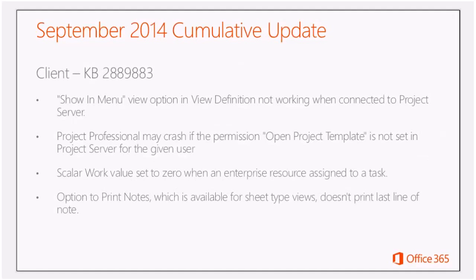Since the early days of Project, one of the things that you've been able to do with views, tables, filters, groupings, and things of that nature is that you've been able to have a little checkbox. Well, there's a little checkbox that specifies whether or not you want that particular element to exist within the menu or, as in the case of 2010 and 2013, within the ribbon. Okay? The problem here is that if you're connected to a Project Server, that checkbox was ignored completely, which means that if I had defined 40 different views in the enterprise, I was going to see all 40 of those within the drop-down list for views within Project Professional.